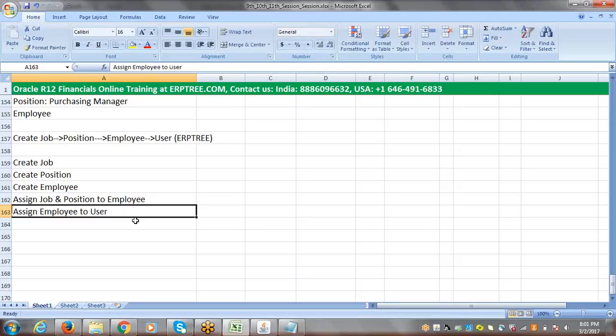Whenever you are working on the application with a particular user, the system will identify that such and such employee is working. Which employee you assign to the user is how the system will understand that the employee is working on the application with that login. For that kind of identification purpose in the system, we have to assign employee to user.